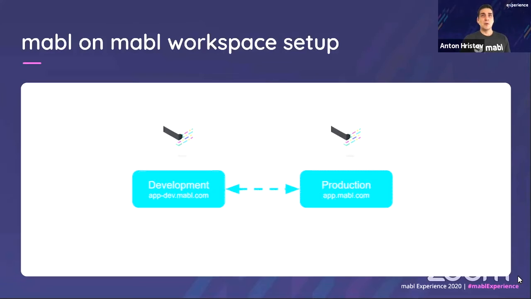Our setup with mabl is a little bit different than most of your setups. We have our production environment and workspace where we have all the mabl tests that are testing our application against our preview environment, development environment, and production environment on every deployment, as well as on schedule. But what happens when our production environment is down for some reason? We need a separate environment, in this case our development environment, where we have tests that are running against production on a continuous basis to let us know if there are any issues with production that our team needs to attend to.